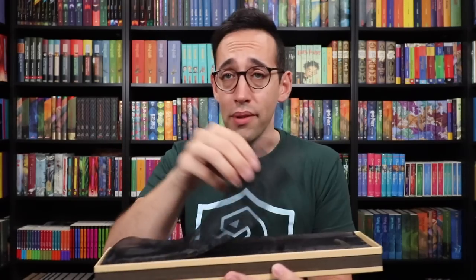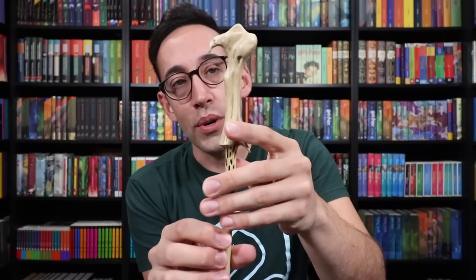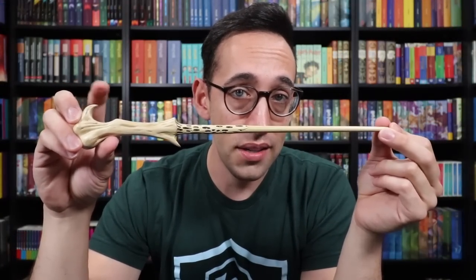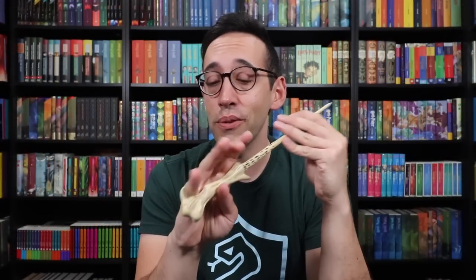The Dark Lord himself has a black box — black like his soul — with a black ribbon, and it reveals a very unique wand indeed. This is the wand that looks like it was carved from bone. The handle itself is bone-like. Voldemort's wand is made out of yew and has a phoenix tail feather core — the same core as Harry Potter's wand; both feathers came from the same phoenix. There is so much detail on this wand and it just looks so dark. The wand handle almost looks like a bird, with really nice detail transitioning down the wand shaft. It's a very cool, very powerful, very dark wand. At the end of the wand handle there's a nice little pinky holder.